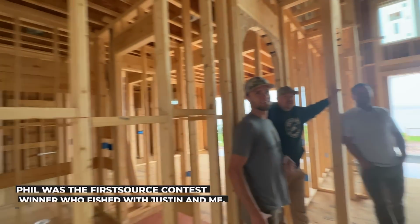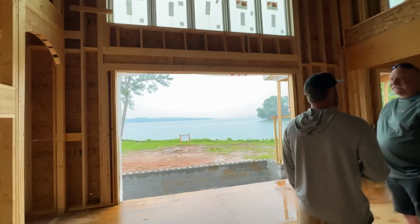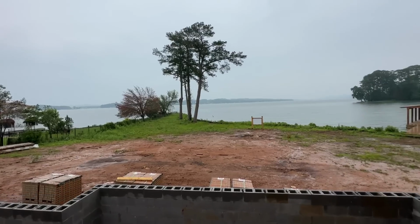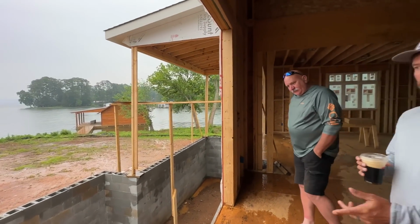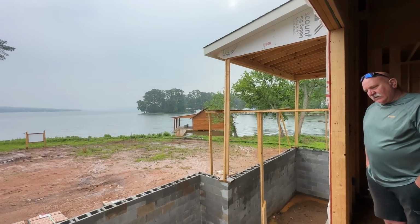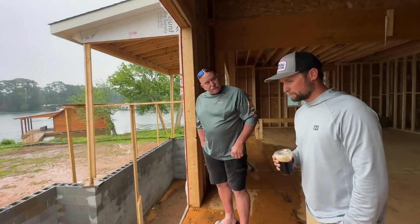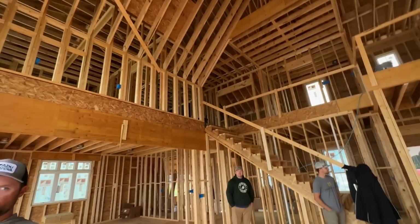Look at this location, Justin. This is awesome. Check out the view. Holy cow, that's unbelievable. Justin, this is going to be nice. Thank you. So are we pouring concrete to make a back patio? Is that what's going on here? It's going to be composite. Okay. Same as down there at the dock. Oh, man, look at your dock. So what's going to be underneath? You're not filling it in, are you? I'm not filling it in. I don't think so. Just foundation space. Yeah. This is beautiful.